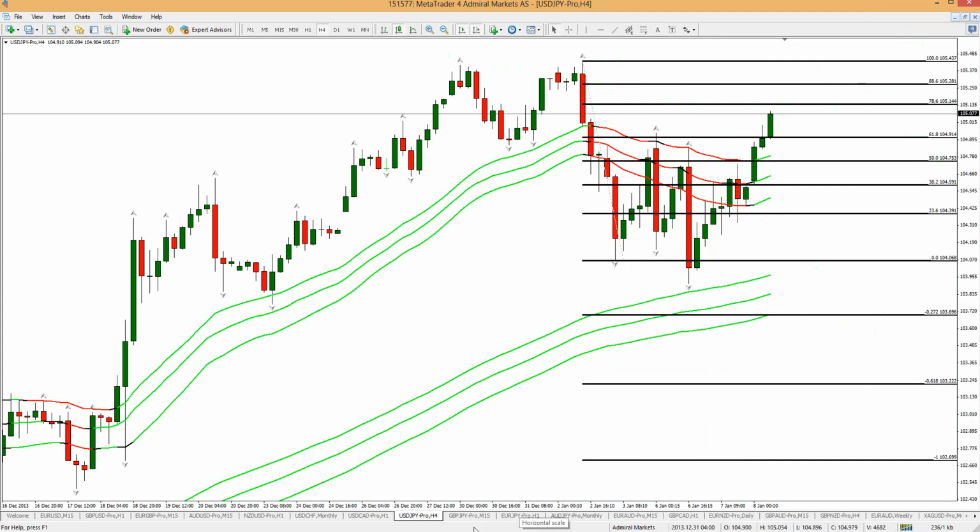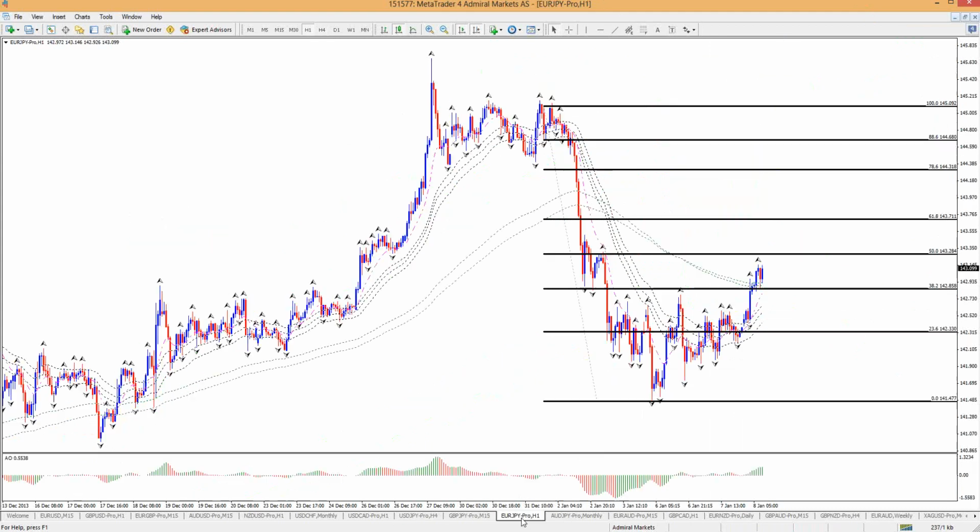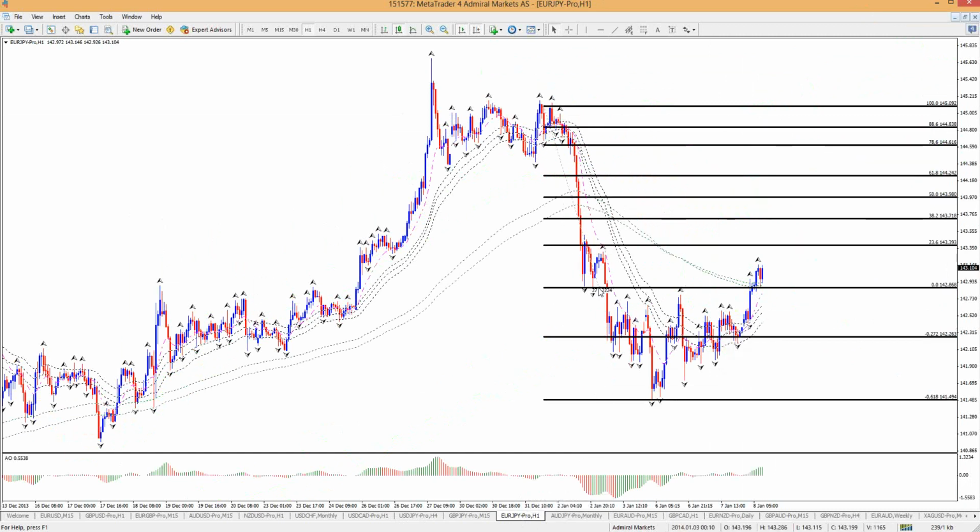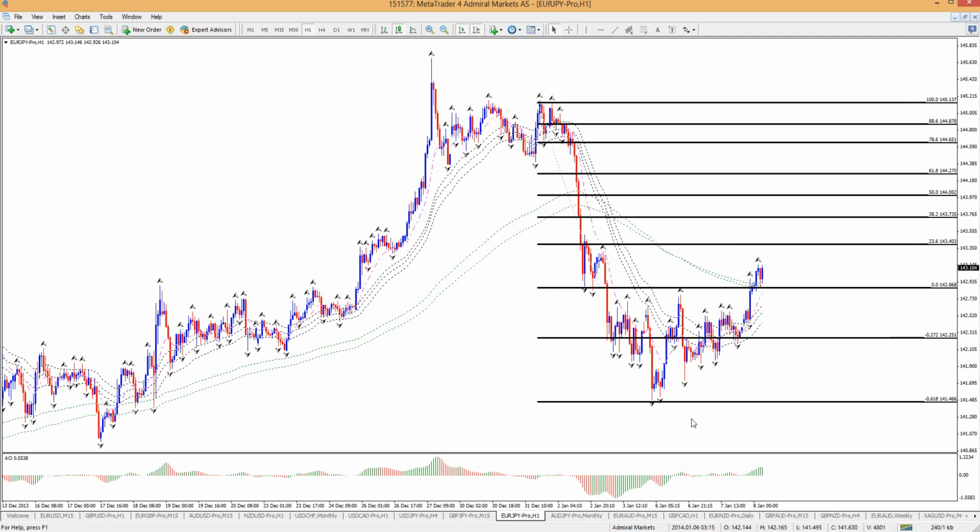Daniel says profit on the euro yen. Great job. Let's take a look at the euro yen. Euro yen really fell a lot, but is moving up. You see the minus 618 acting as a bouncing spot of this correction right there. And indeed, we broke these tops.